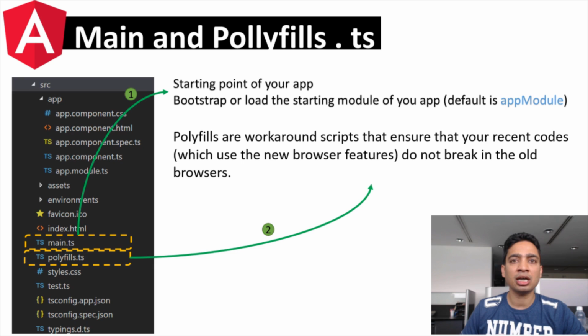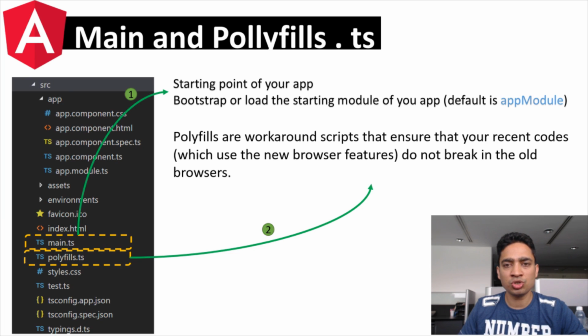And polyfill.ts, as you know, Angular is made out of the latest web standards, and there are a lot of different web browsers out in the market. Targeting such a wide range of web browsers is always challenging, because your code may not work or look the same in different browsers. So for these reasons, polyfills are kind of workaround scripts that ensure that your recent code does not break in the older browsers. There are some mandatory and some non-mandatory polyfill scripts mentioned under this file. So you can use them to make sure that your code runs in the older versions of the browser.